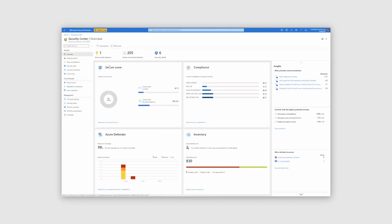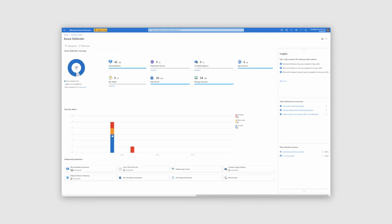So let's switch over to Azure Defender now to give you a quick sense of that. And so we can take a look here and get a nice summary of how well we're doing from a coverage perspective. Do we have good coverage? You'll notice here in this inventory piece, we can also notice where we have healthy and unhealthy agents, so we have visibility. Again, building on this software-defined data center, because everything is software-defined, it's all instrumented, and we have good visibility into it to say, hey, we're not going to be surprised that we lost, or more often found, some old Windows 2003 or Solaris box or something like that in a physical data center, because everything in here is an object, it's managed, it's defined.